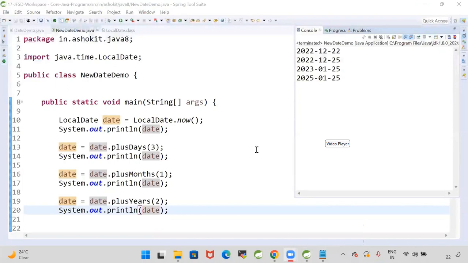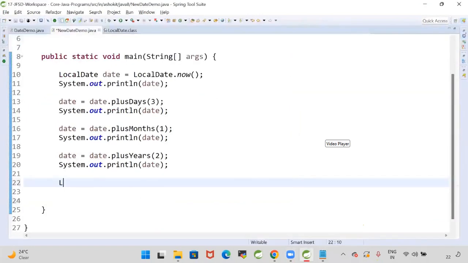And we can check whether one date is before another date or not.